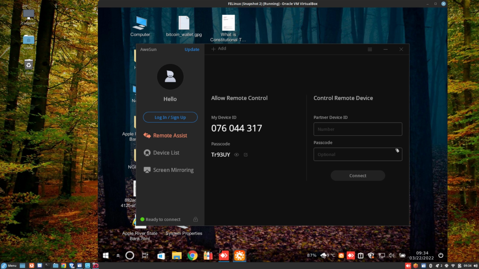Okay, no problem. Let me just secure the connection with the... Okay, this is the same password. You see the passcode is a mix up of numbers and letters. Right. So, let me secure the connection first, then I'll go ahead and show you the problems. So, I believe you have around 5 or 10 minutes right now so that I can work on all the device and show you all the problems, right? Sure.